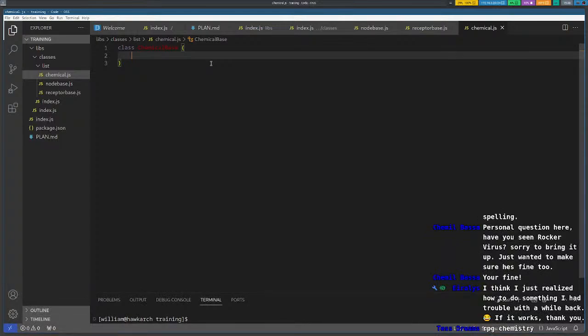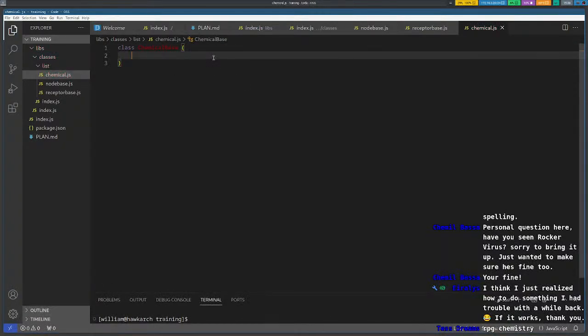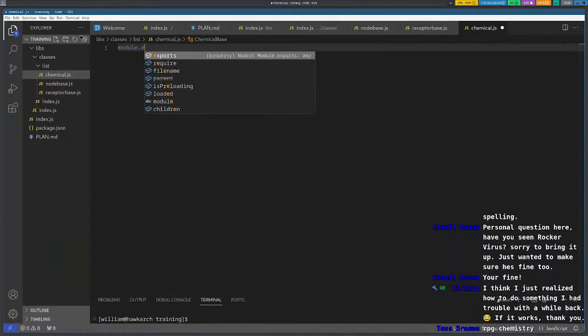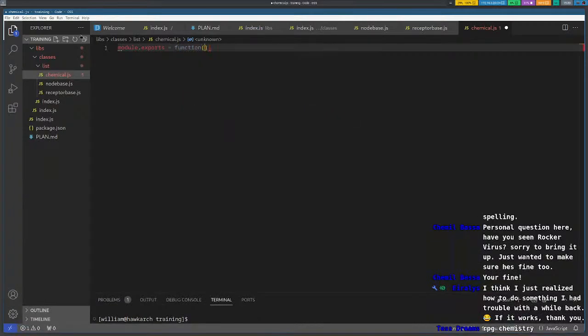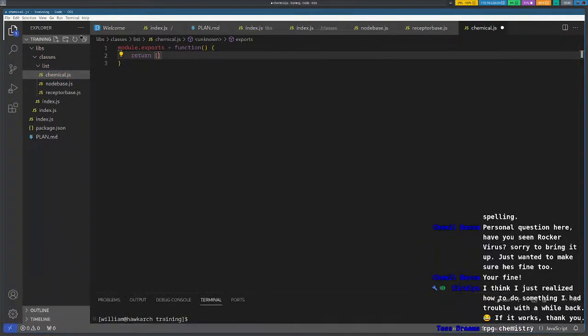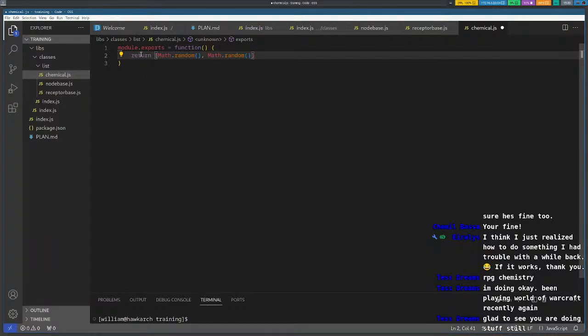Chemical base. Now, do I really want to? Yeah, why not? Impactors equals, and we don't need to make this a class. Module that exports equals function, return. All right.